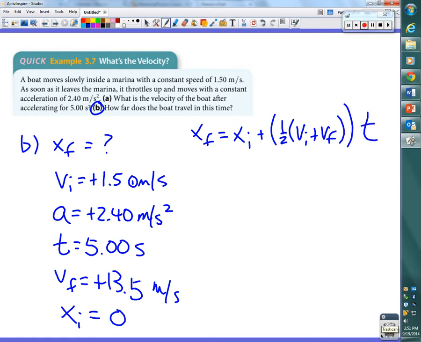We just learned that this expression, right, this equation, takes into account the effect that the velocity has on the position for a certain amount of time, or the changing velocity has on the position that an object travels or ends up at, right? So, make our lives a little easier. This goes away, right, because we said the initial position was 0, right? So now it's just a matter of plugging in the things that we know and calculating what that final position is.